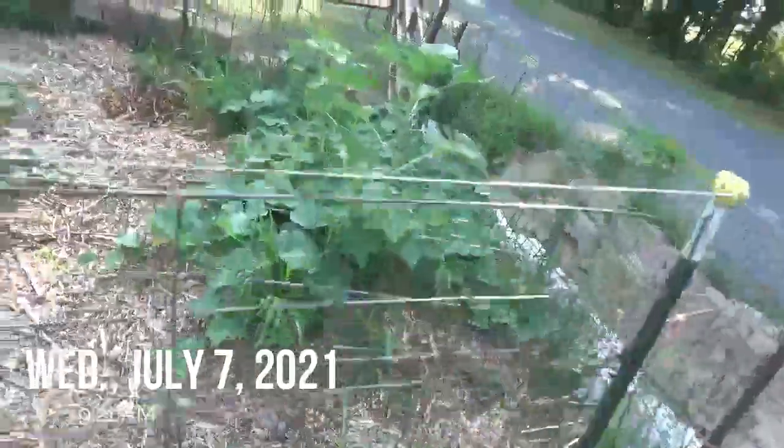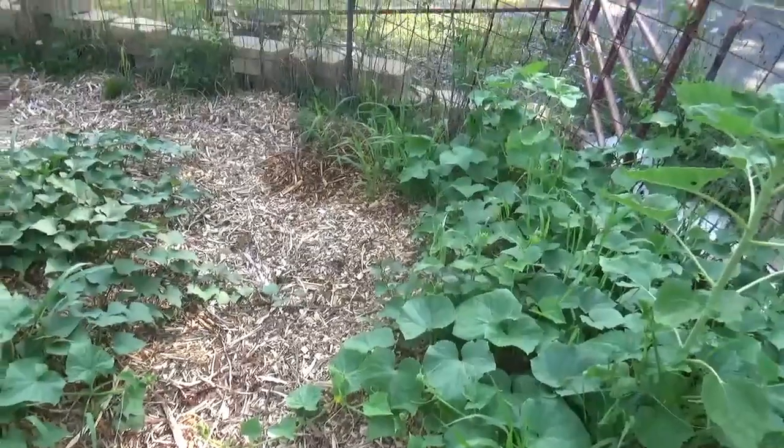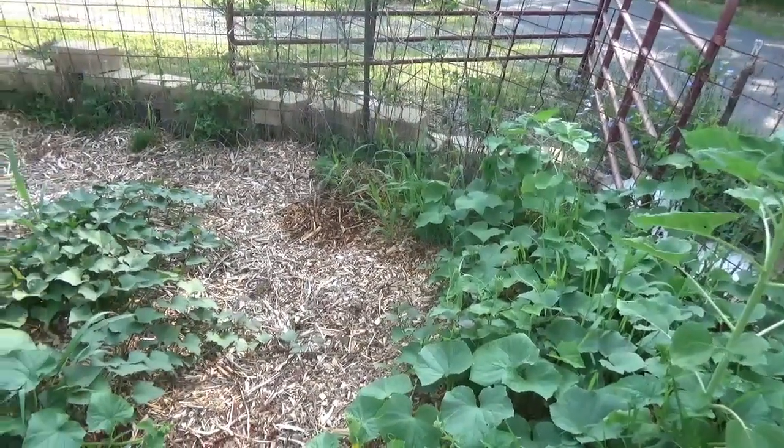It's Wednesday after the 4th of July, whatever day that is. See that hose right there? We drained the 3,000 gallon tank about a third of it, so we got about 1,000 gallons of water last night that dripped through that hose. I shut the hose off because I'm filling up the cow water.